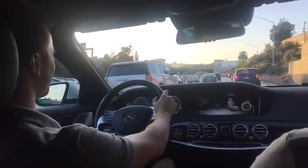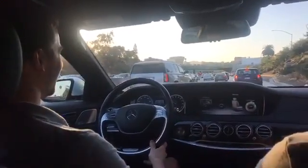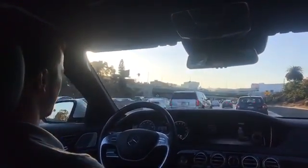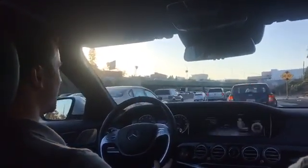See, people are just asking me for cruising. We're just in LA traffic at the moment, guys. It's pretty bad. We're just outside of Hollywood here. A couple of people are asking what car it is, they've just joined late. Perfect. So this is an S-Class, S550e.